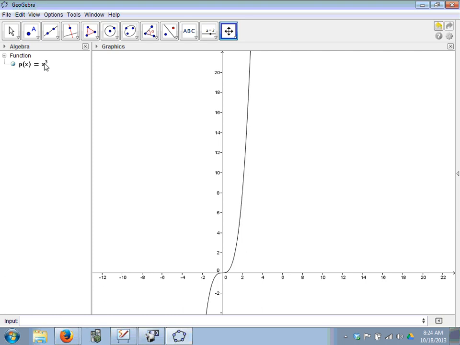What's the only thing that changed in the equation? The exponent. What if I changed it back to an even exponent now? What if we went back to a 4th degree? You probably haven't ever seen a 4th degree graph. What does this graph resemble? Doesn't it resemble a parabola? It's kind of hard to tell the difference. When you look down at the bottom, do you see some kind of a difference down here at the bottom? It's a little more flat. But the key we're trying to see here is the end behavior. What's the end behavior of this? It's the same end behavior as x squared, isn't it?